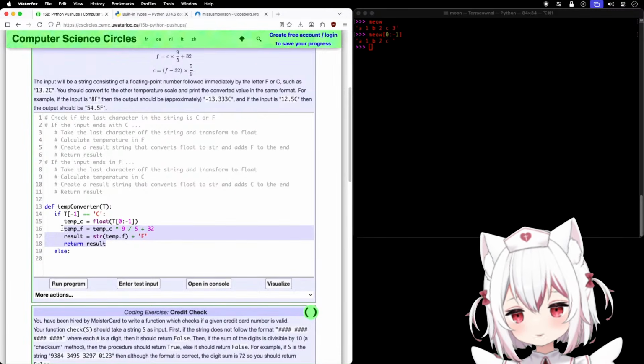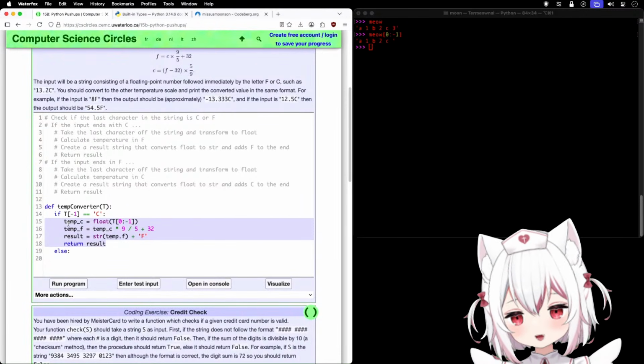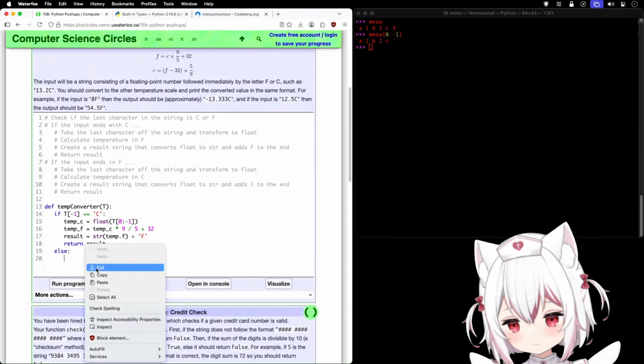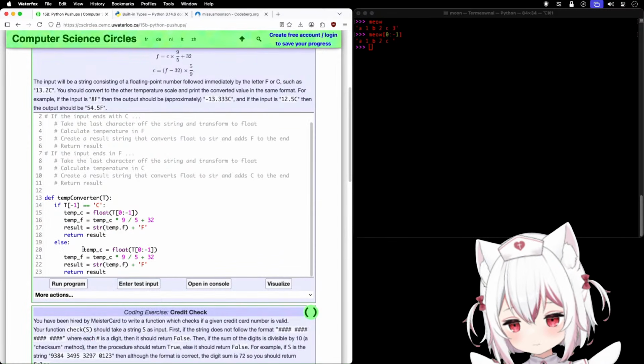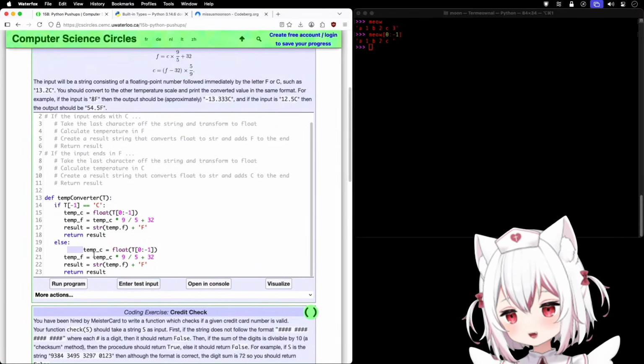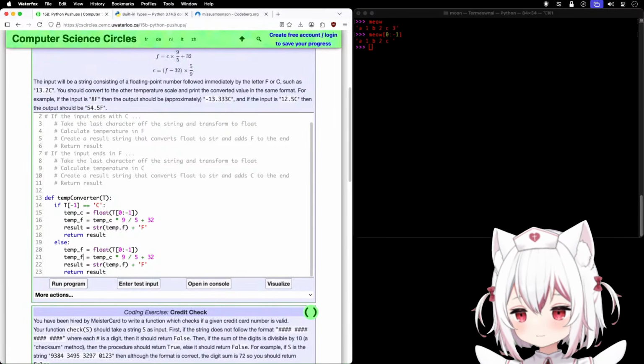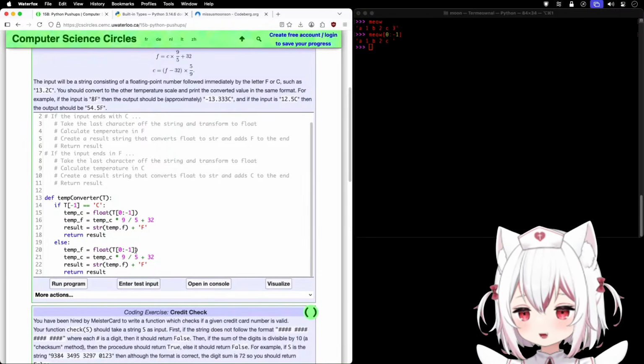And then we're going to do the same thing, but not exactly the same. Almost the same thing. Now we want to go from temp F to temp C. We're gonna have the same thing here.